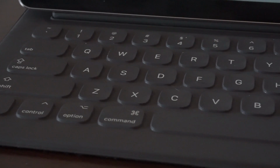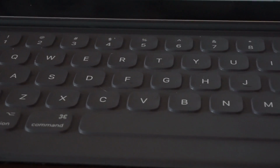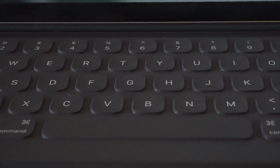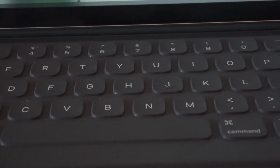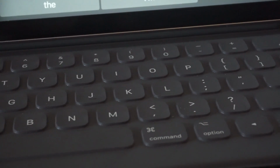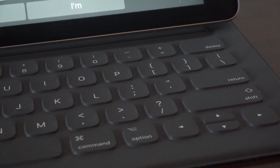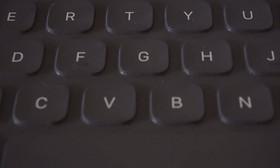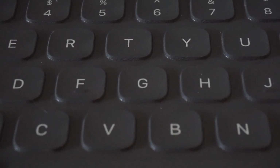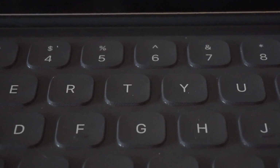While thin and light and portable, it lacks a backlight, has less key travel, and only offers users one viewing angle. Still, we came away preferring the official Apple Smart Keyboard over the Logitech Create. For us, the iPad Pro is not meant to be a full-fledged MacBook replacement. But in the event that you do need a keyboard on the go with your jumbo-sized iPad, Apple's keyboard is a great option. Priced at $169, the Apple Smart Keyboard is the more expensive option of the two.